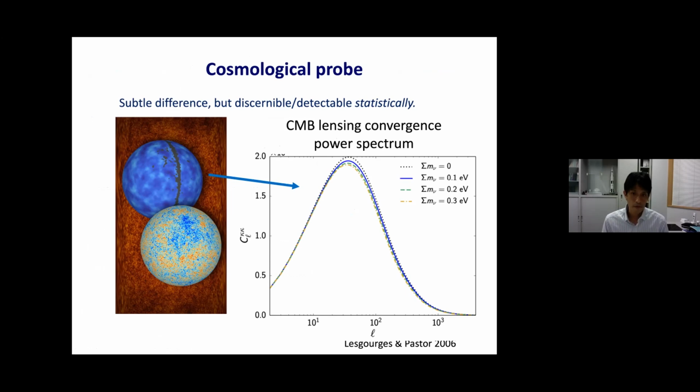One can do the same thing from CMB lensing. Again, I'm sure people at IAPER, you are familiar with this. One can have this CMB fluctuation, CMB lensing measurement, reconstruction of the density field. Then we can get this lensing power spectrum. Then similarly for the massless case, all the way up to, say, total mass 0.3 electron volt. And statistically, one can discern or detect this difference. Okay. So for cosmology, the future is bright, but again, we need accurate modeling. Good.